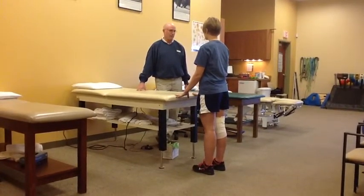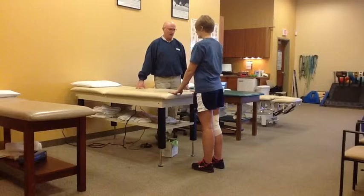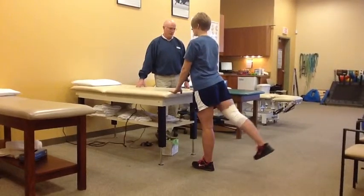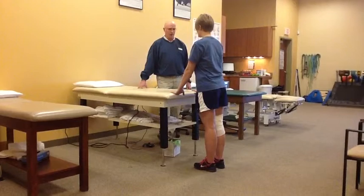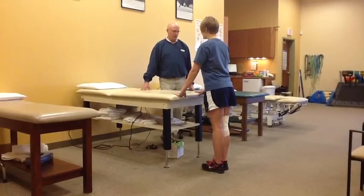So first one, let's do hip extension. In this position, maintain that straight posture, and then with your right leg straight, kick backwards. Go backwards so you feel it tighten up in the buttock. And do 3 repetitions for the sake of demonstration. Now try it on the other leg, same thing. Now what we're looking for here is balancing on the right leg too, to try and develop a better balance.